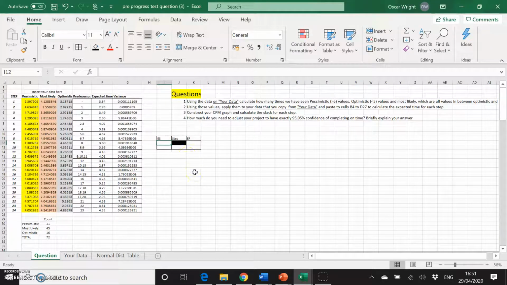Then next going down we have the slack. This is also the slack. This is the late start. And this is the duration. And this is the late finish.